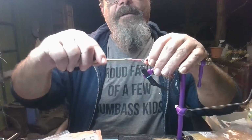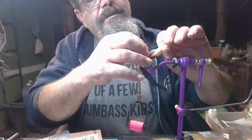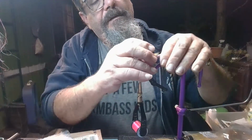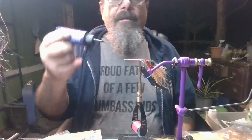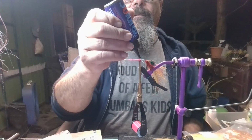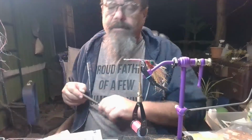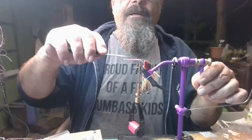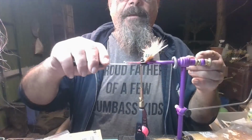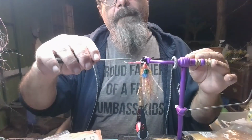Now I'm gonna bring this all the way up, cover it up real good, and I'm gonna coat it with UV resin. Like I said, because last thing you want is that fish to grab a hold of this thing down here on the second hook and this fail, and you lose the whole fish. That would be no fun. Nice little bead on there. Get the bodkin. Bring it around. Let it all fuse together. Like so. Get the UV.